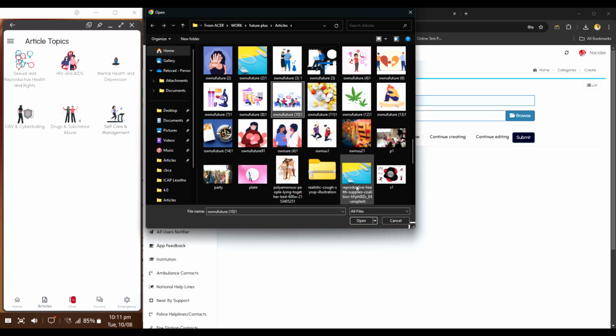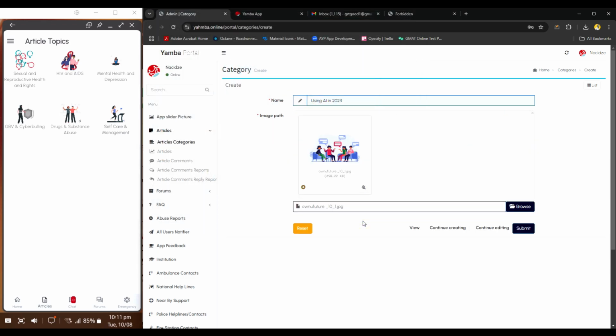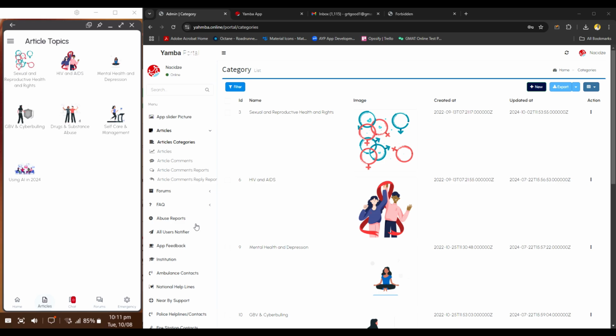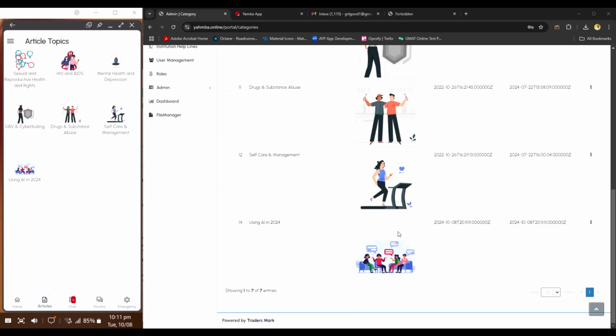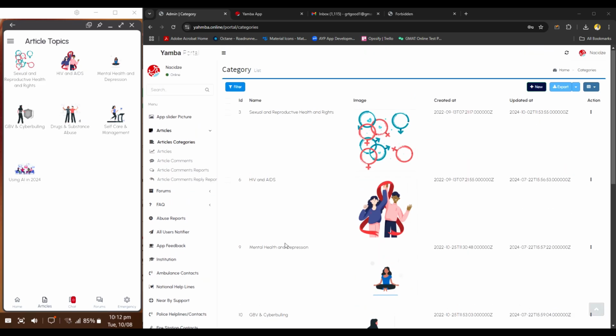You can download one that suits the topic, and then you can just click submit. When you submit, that new article topic now shows here at the bottom of our list, and also now shows in our mobile application.